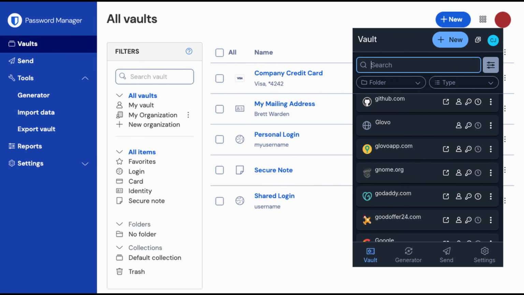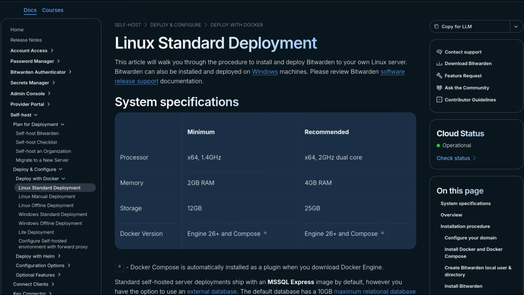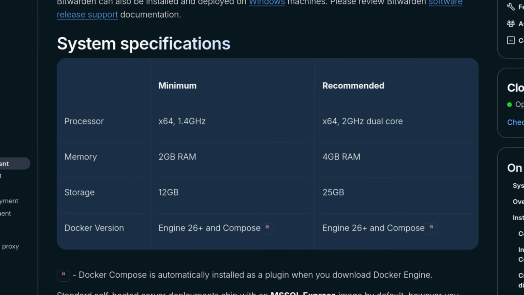So you might know Bitwarden. It's open source and awesome, but the official self-hosted server is heavy. It requires a lot of RAM and a complex database setup. Now Vaultwarden is a rewrite of Bitwarden, and it has a lot of built-in features like TOTP generation, file attachments, and YubiKey support. It's also tiny, so you can install it on a small Raspberry Pi Zero. So without taking much of your time, let's get into it.